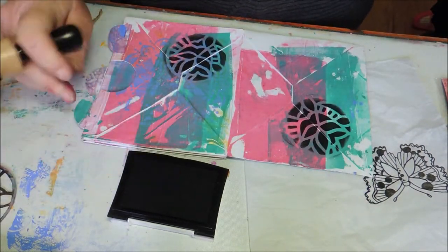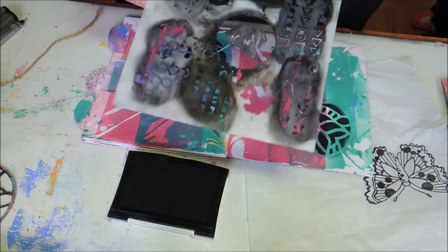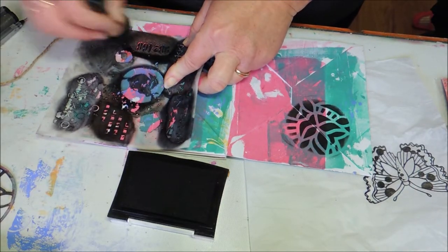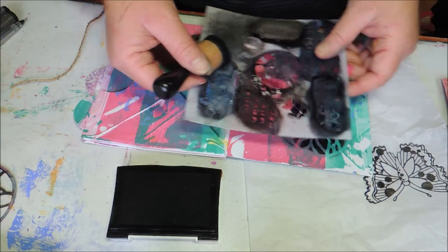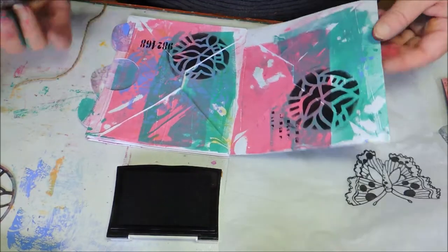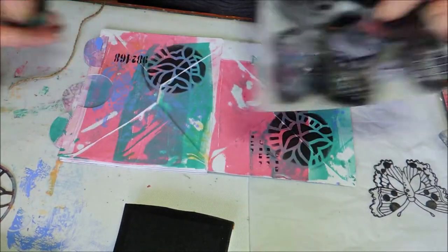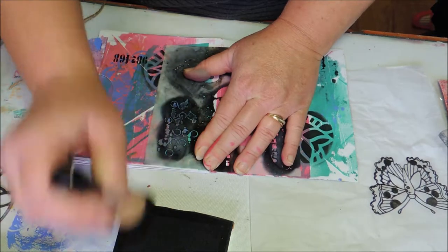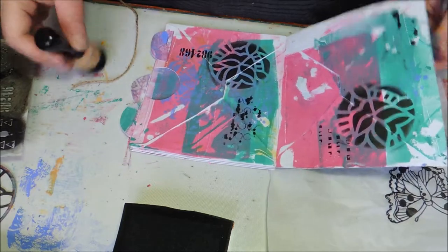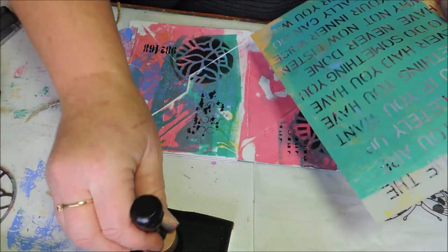You could also grab a texture stencil. This one, as you can see, is well used. It's one of my All and Create stencils. Add some details to your page. A great way of adding details to your page without creating bulk. You can also add a title using a word stencil.